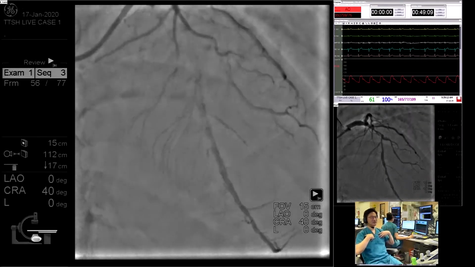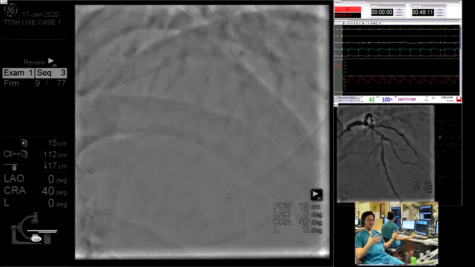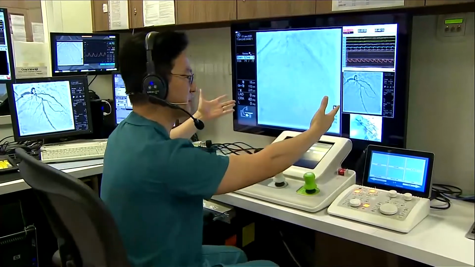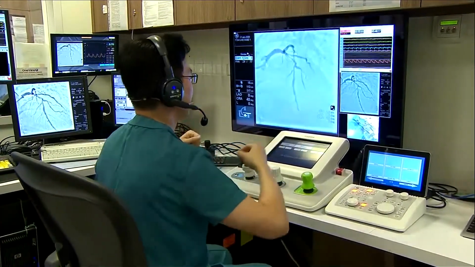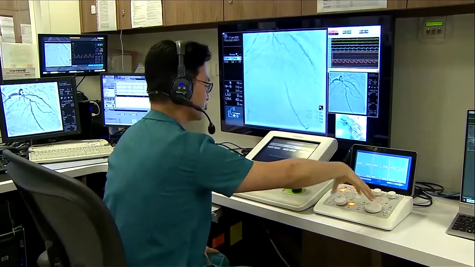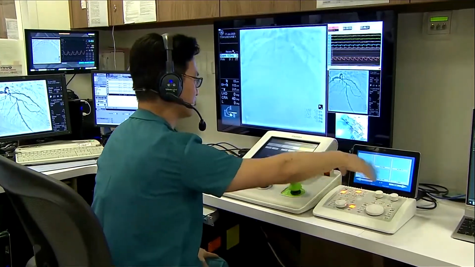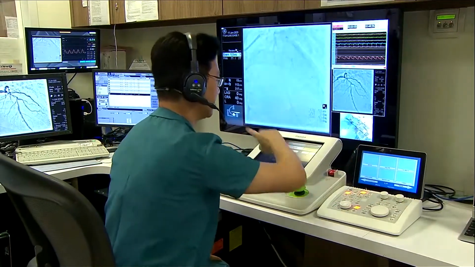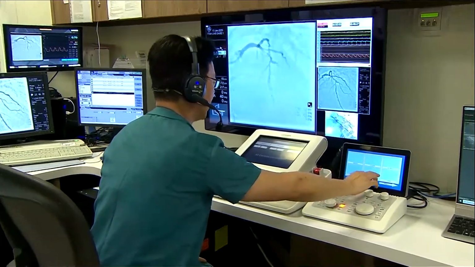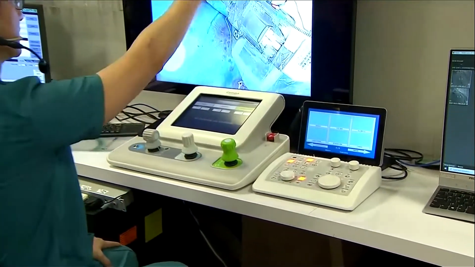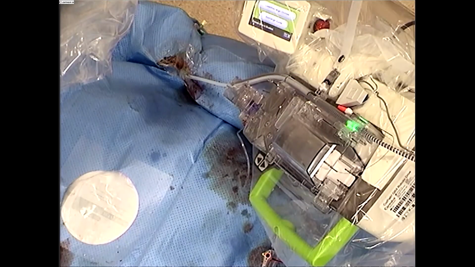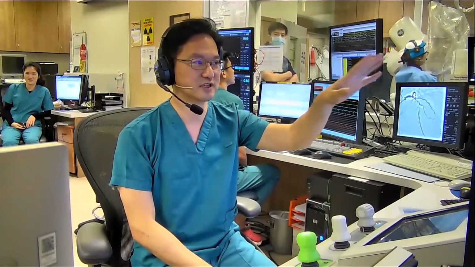So I'm sitting in the control room. I'm not inside the lab, so I'm not leaded. So I'm sitting here. This big screen is very, very close to me. I have the image control here. I can move the pictures around, choose the thing I want, and reference it. I can see what's happening in the cath lab. I can go full view of what's happening in the camera inside the lab, and I can pan the camera up and down.